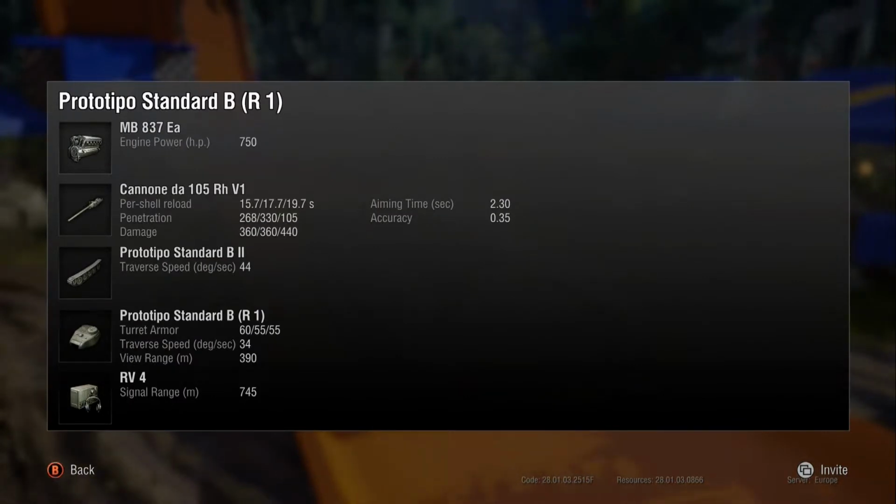750 horsepower. Now it's very quick. It's a very quick medium tank. It was based off the Leopard 1, which is really mobile, and it feels like it. In terms of its mobility, it's really good.